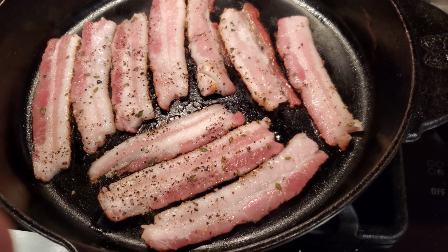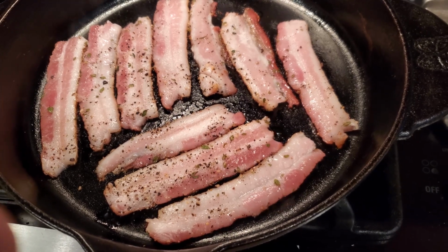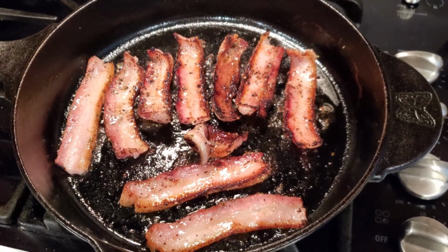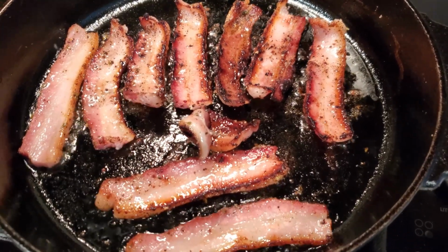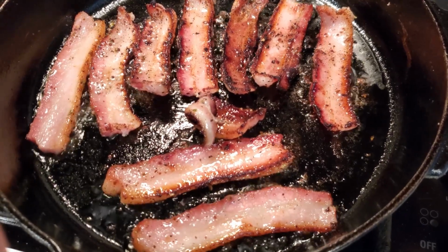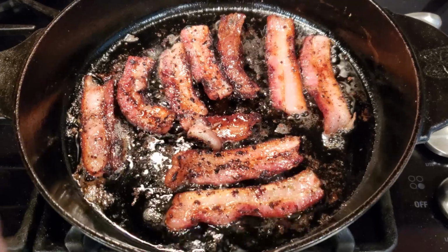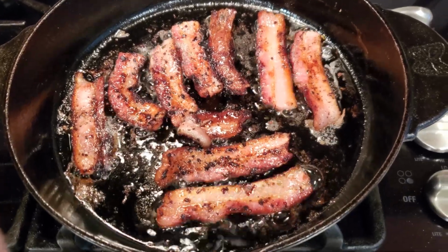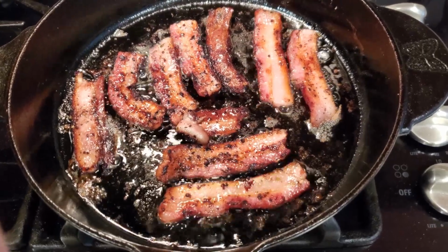All right, we'll let this go. I'll flip it and I'll show you what it looks like on the flip. And there we are after the flip. Looks really good, doesn't it? Looks really good. Another couple more minutes and I think we'll be ready to go. Those look pretty done to me. You can see all that beautiful bacon fat there in the bottom of the pan. That, of course, could be 1,000,001 different uses as well.